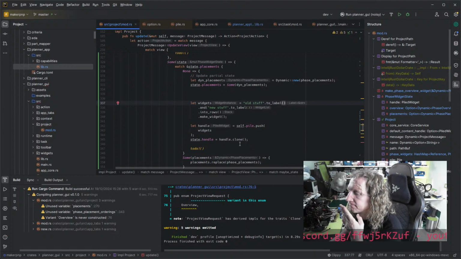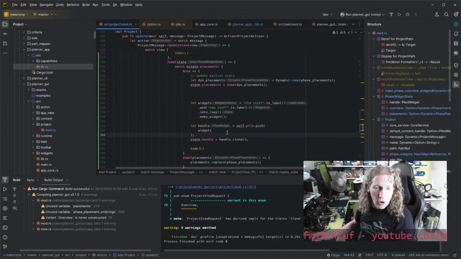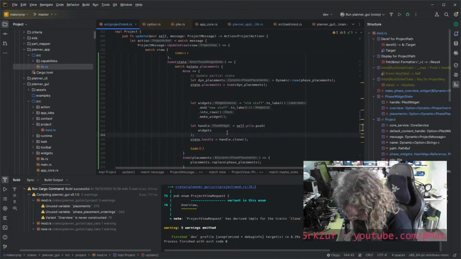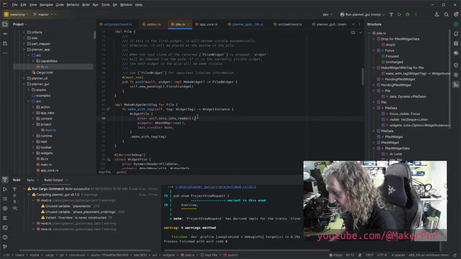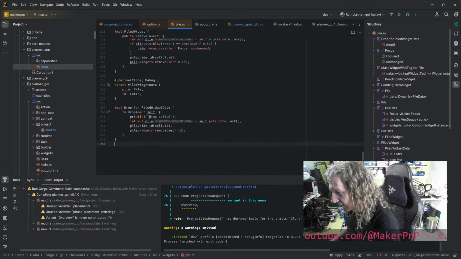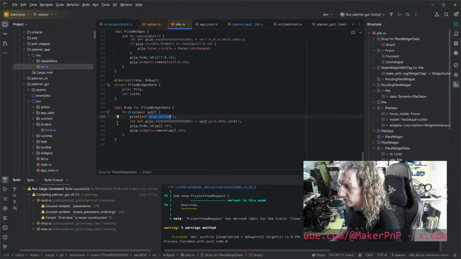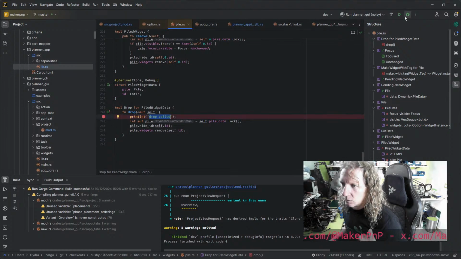And I want to see if drop gets called on the old one. So this pile push thing, somewhere down the bottom here, it's got this drop called. What happens?